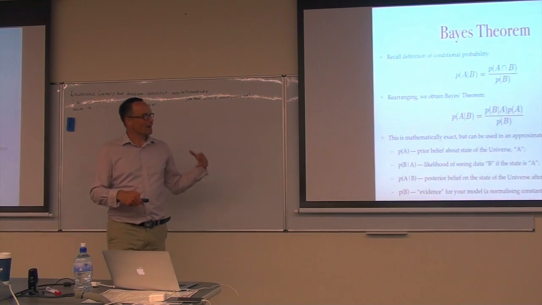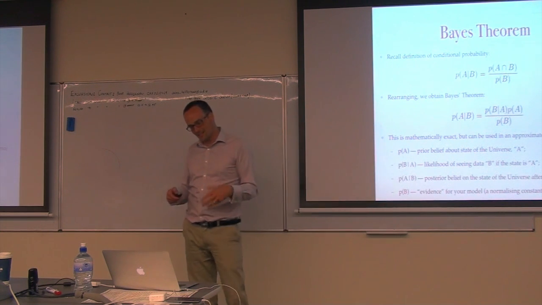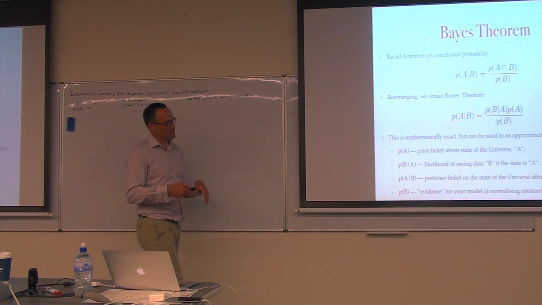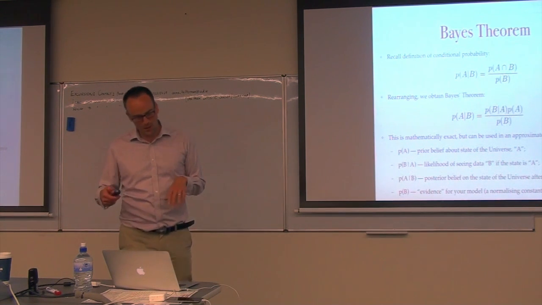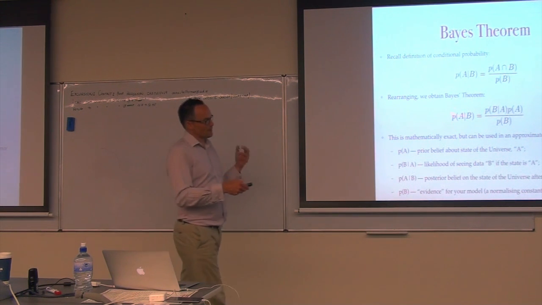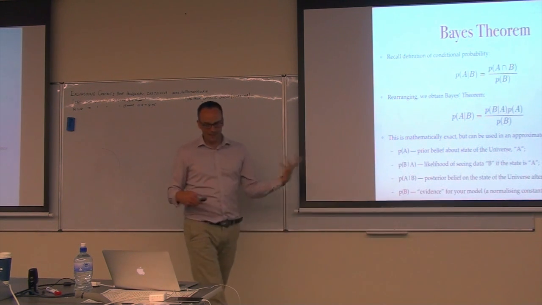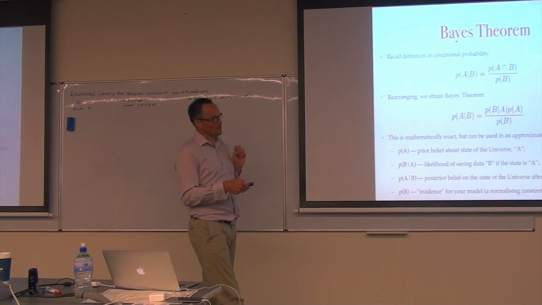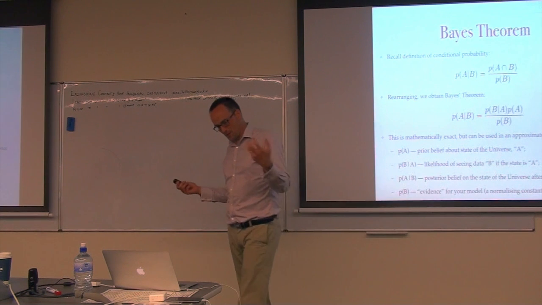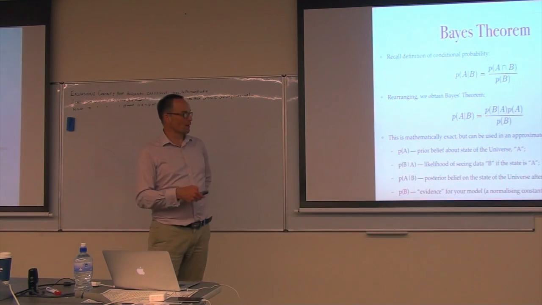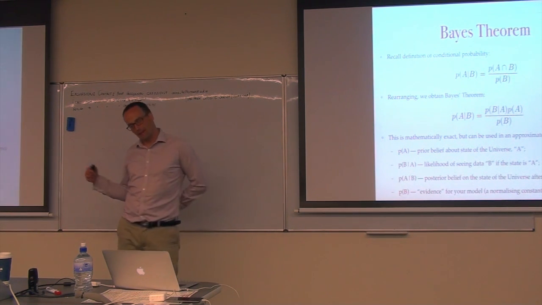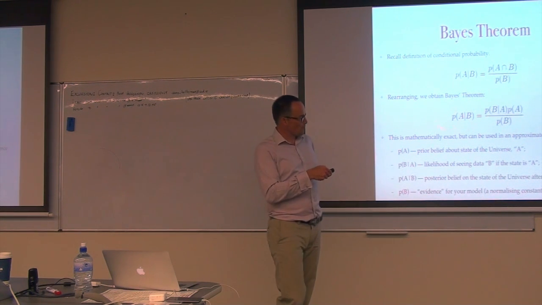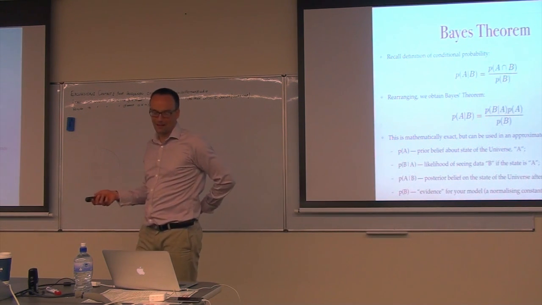It becomes more philosophical when you apply it to data: you regard B as your data and A as some property of the universe — some parameters of your system. The probability that the system parameters have a particular value given what you've observed depends on the likelihood — the probability of seeing that data given those parameters — times the probability that those are the parameters of the source. This P(A) is something you don't know, but you might have some thoughts about it. This is called your prior: your belief about the property of the system before you take data. You then take the data, characterized by this likelihood, and that leads to your posterior distribution — your understanding about the universe after taking the data.